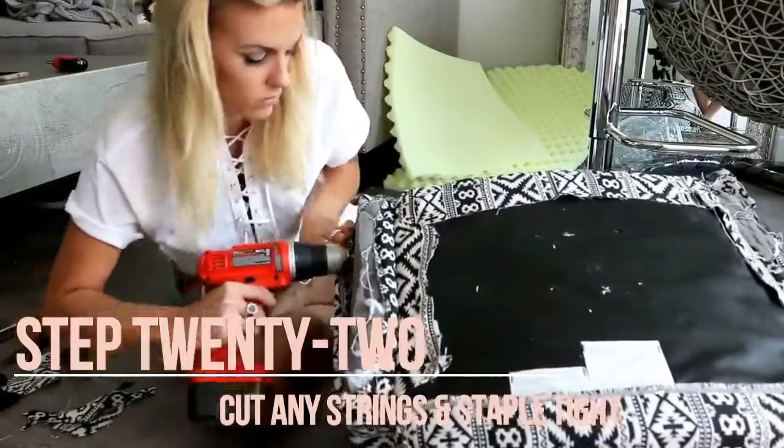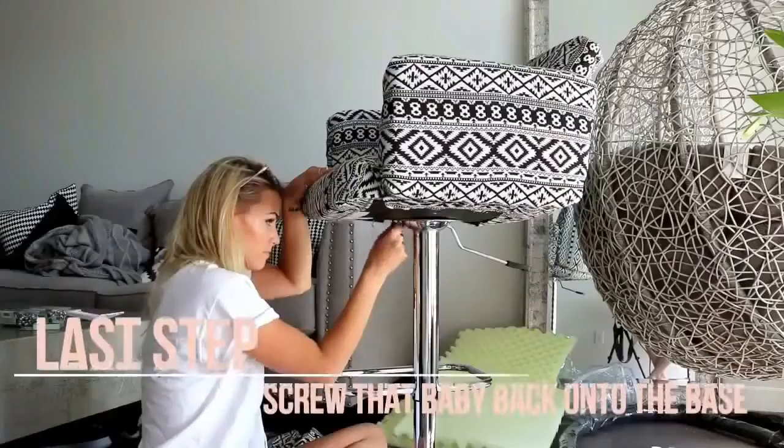Are you guys getting excited? Because you're almost done. Then you're just going to screw the chair back onto the base, and voila! You did it! You have a new chair.